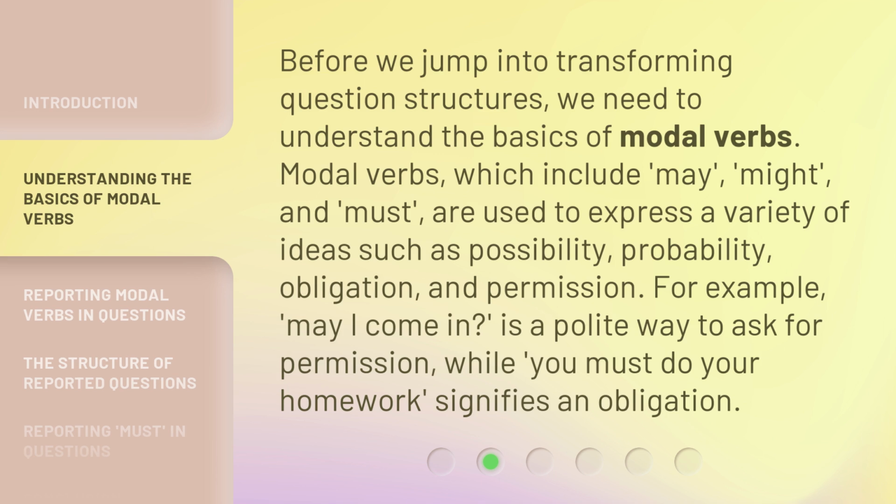Before we jump into transforming question structures, we need to understand the basics of modal verbs. Modal verbs, which include may, might, and must, are used to express a variety of ideas such as possibility, probability, obligation, and permission. For example, "May I come in?" is a polite way to ask for permission, while "You must do your homework" signifies an obligation.